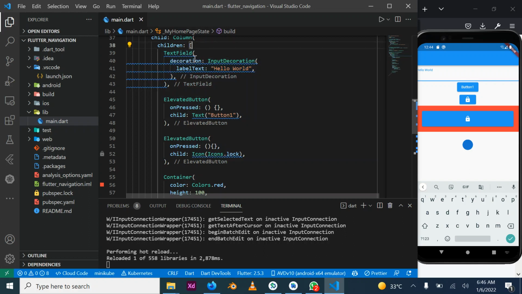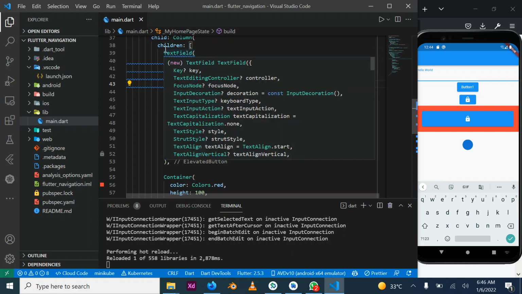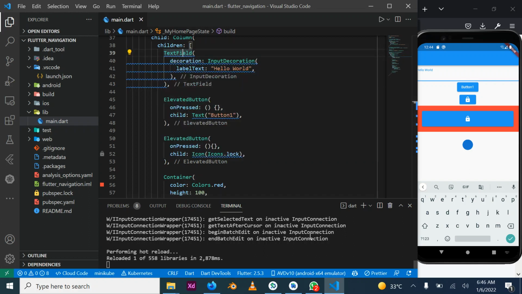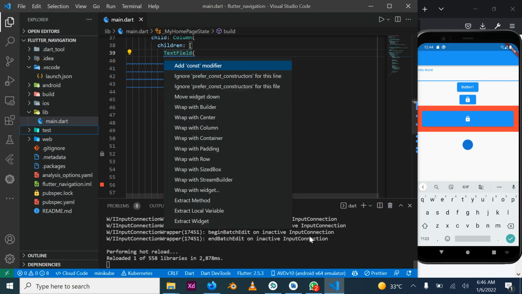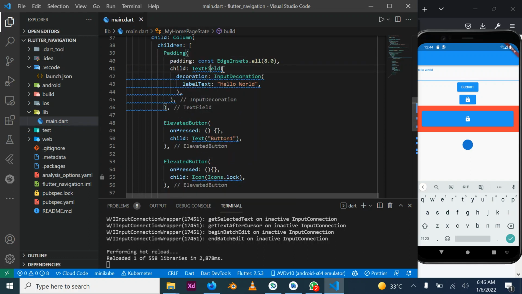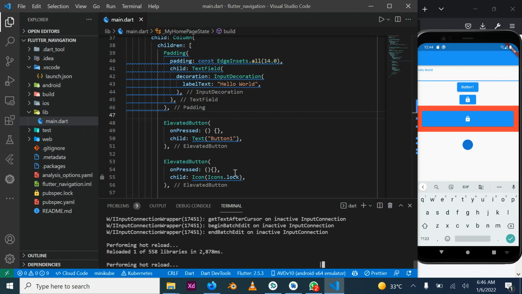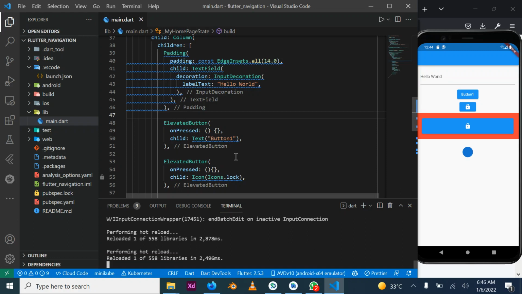So with this text field, let me wrap it in Control full stop. Let me wrap it in a padding and assign 14 to it. So here now, let me refresh this. I want to use another set of widgets. This is it here now.